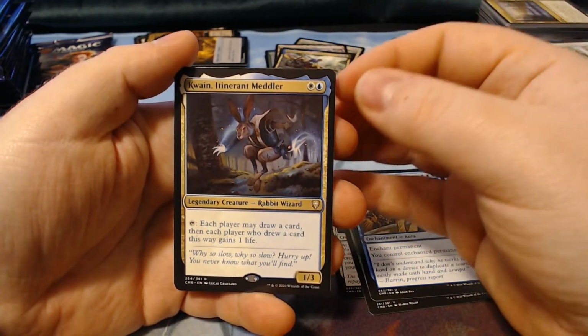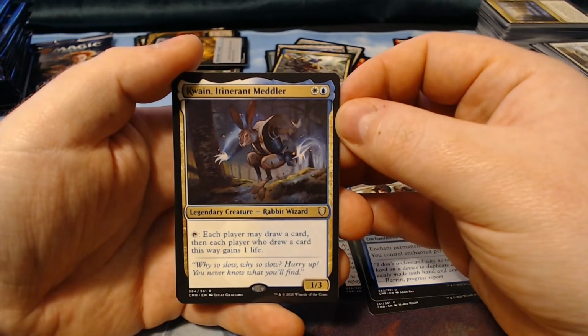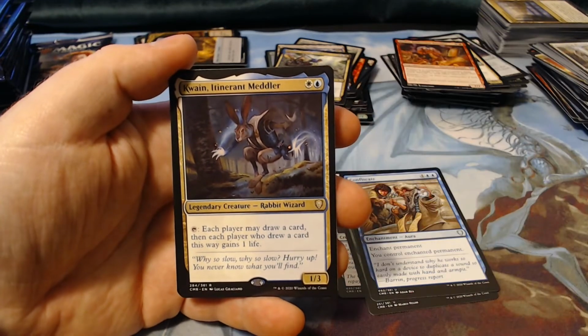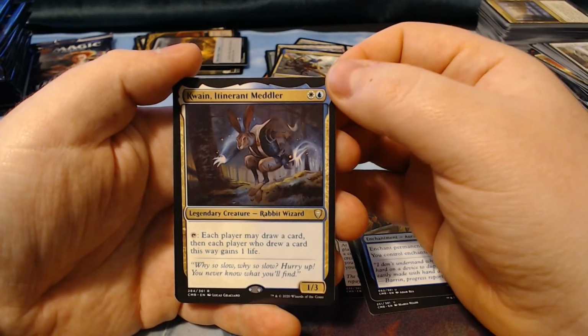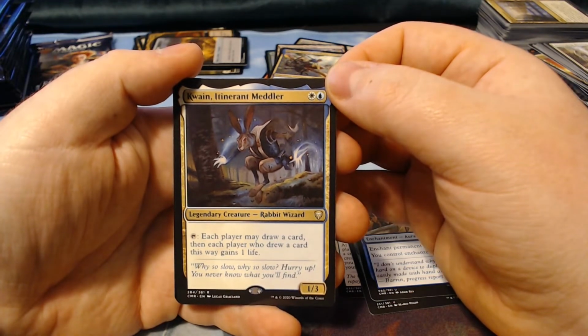Oh, there's a 3 rare pack. Queen Itinerant Metal, white and a blue. Legendary creature, Rabbit Wizard. Tap. Each player may draw a card. Then each player who drew a card this way gains a life. Oof.